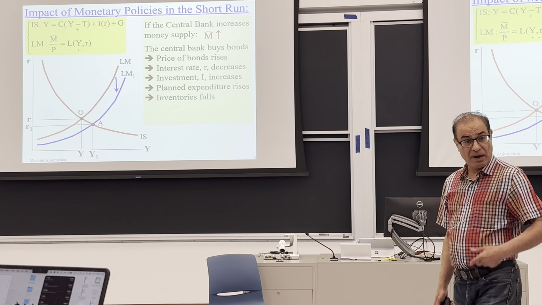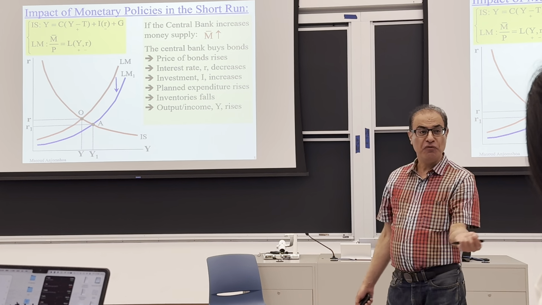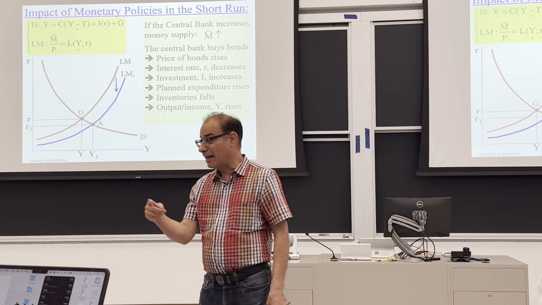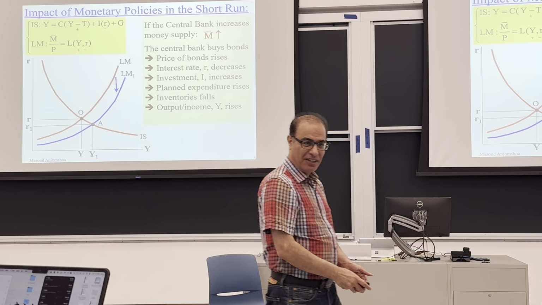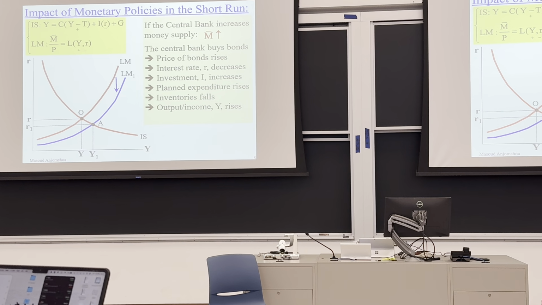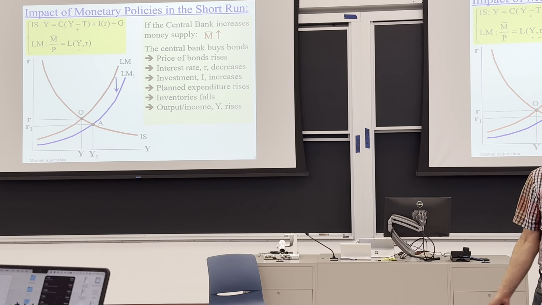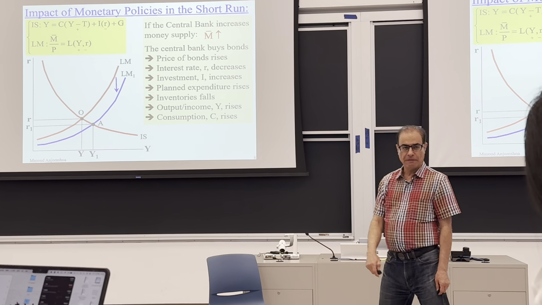And firms realize that demand is strong, so what do they do? They increase output, okay? Be careful. In the short run, price is fixed, so firms cannot increase or decrease their output based on a price signal. They go by what? Inventory signal. This is the short run, remember? In microeconomics, whenever there is excess demand, they told you what? Price goes up. But that is the long run, the classical approach. In macroeconomics, generally they have the classical approach, but in the short run, we are Keynesian. Okay, so output rises, consumption rises too.